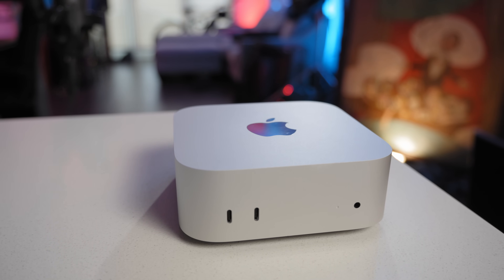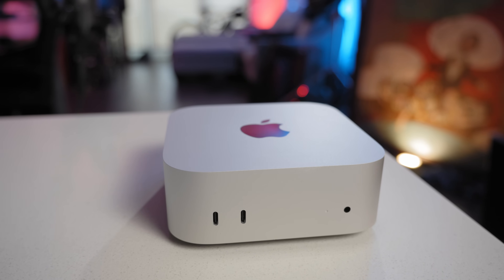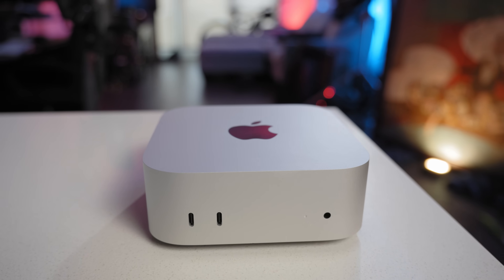Prior to 2020, we wouldn't really consider using a Mac Mini or a MacBook Air for any kind of video editing. They were really just productivity machines. Then when Apple Silicon came out, all of a sudden I could edit video on a Mac Mini or a MacBook Air. I could use DaVinci and have some sacrifices, but actually use it.